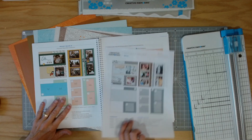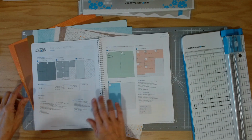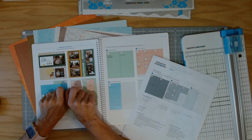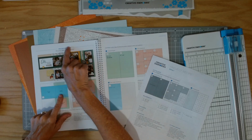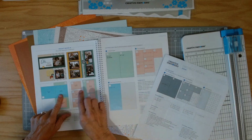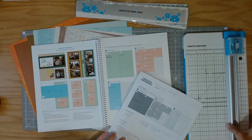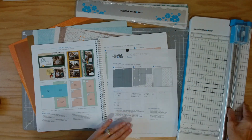So I'm going to use the book because it's a lot more straightforward. We do have the designer paper number 1, and that's going to be these two pieces here on the outside, right? So it's using Staycation in the book and Archivers in the paper sheet. So A and B are going to be here. Either you can use the tearing tool or you can use one of the blades from the 12-inch trimmer, and we'll talk about that when we get to cutting it.